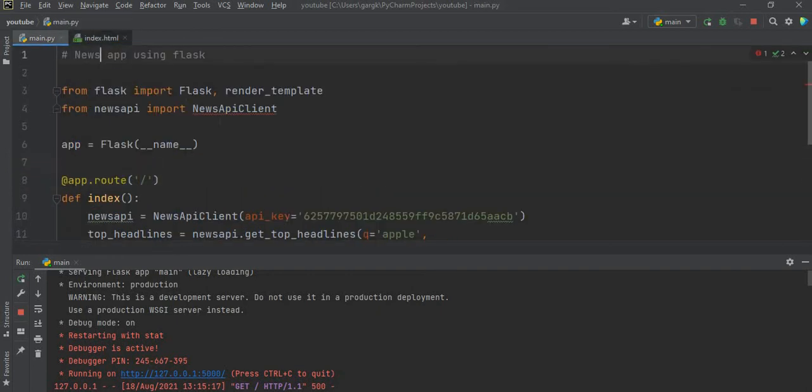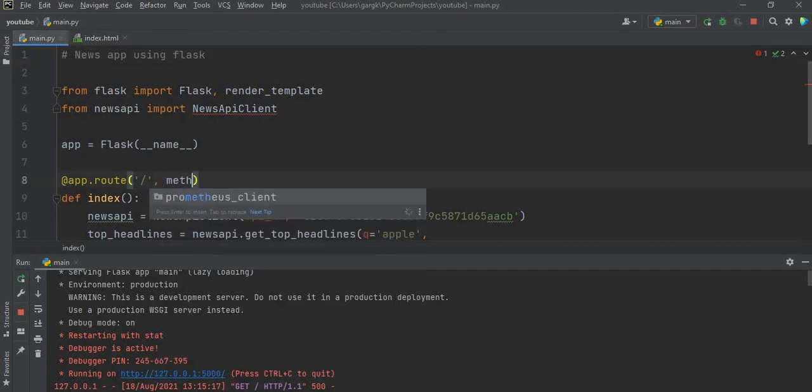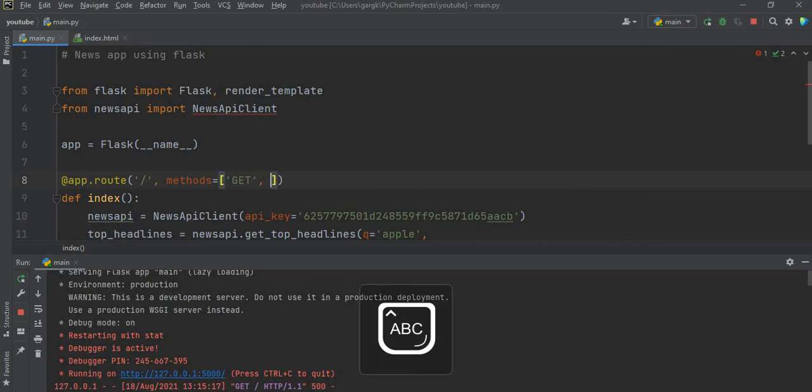So to accept the post method, I will write methods equals a list, which will be get and post. Basically, I am saying that both methods are allowed for this route.